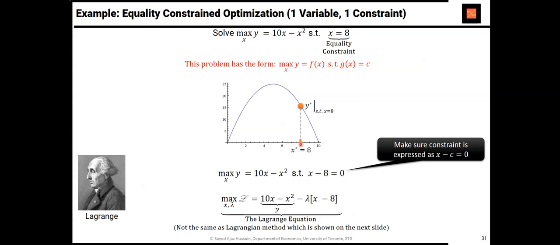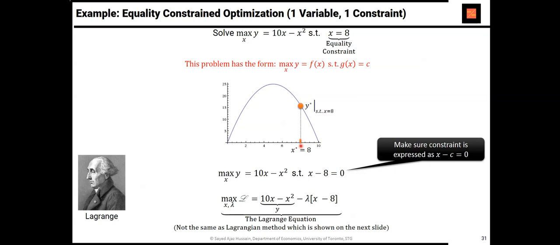You don't need a degree, and you don't even need a master's. In fact, you don't even need an elementary school degree to find out. If you're telling me that x is equal to 8, the answer is x is equal to 8. There's nothing to solve for. With one variable and one constraint, the solution is obvious.